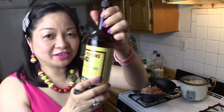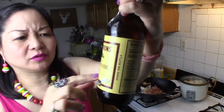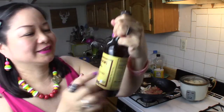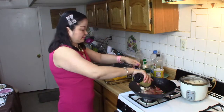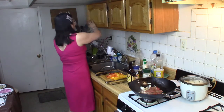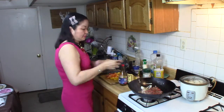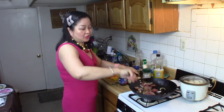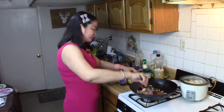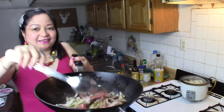And this is the secret ingredient for beef. It's the Worcestershire sauce. You can hardly pronounce it. It's good for beef. And some soy sauce right there. And that should be good. Quick and easy. You see? It's looking good already.